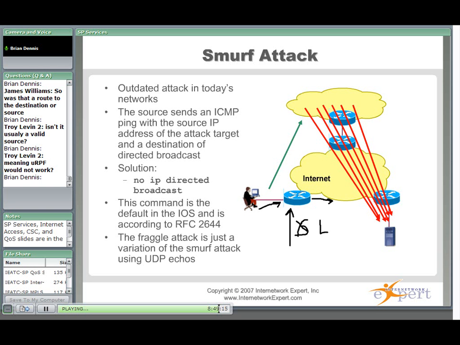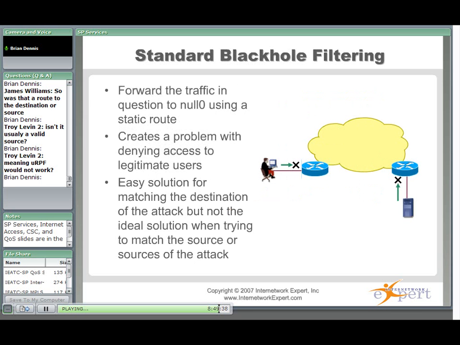If we turned off strict mode and went to loose mode, then when the packet comes in and goes to the router, it says, do I have a route to this destination or not? Yes or no. If I do have a route to it without any interface, the packet will get forwarded. So it'll depend on the mode that you're using for unicast reverse path forwarding.